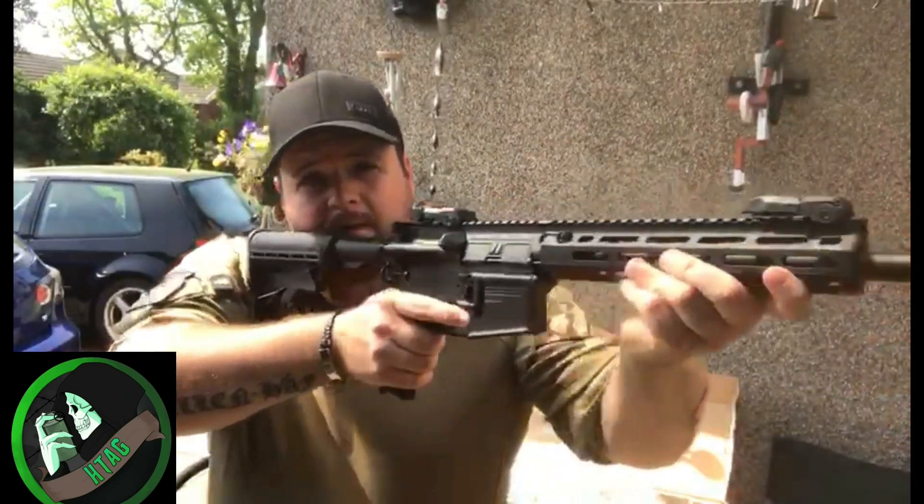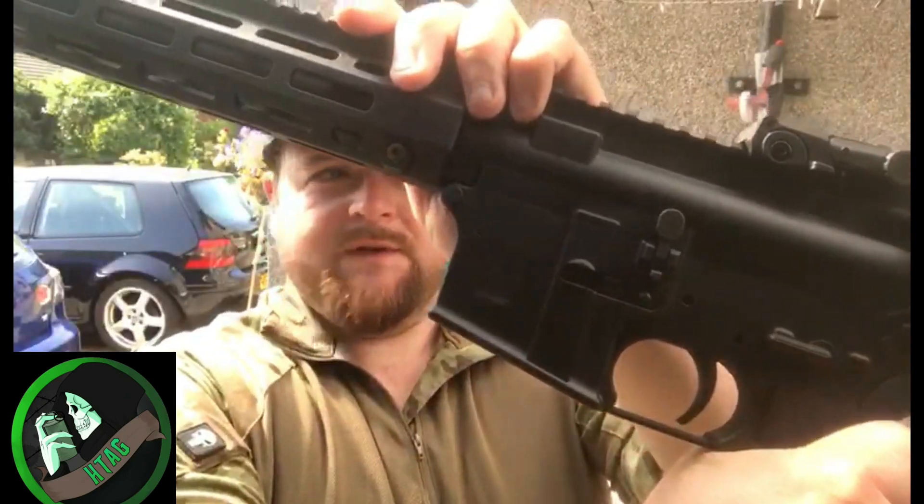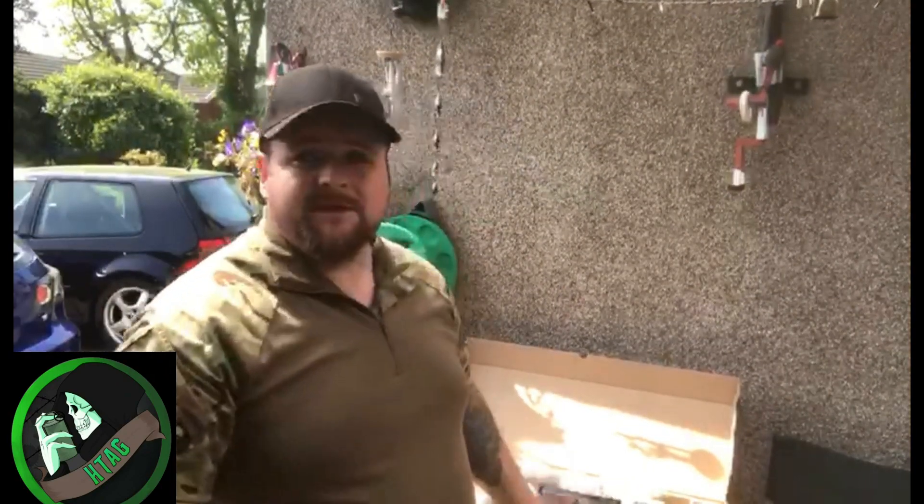I'm 5 foot 7 — not really short and not really tall — and it fits in quite well, even in a CQB situation. But to be honest with you, if you're 6 foot plus, you may find it might sit a little bit proud. First impressions: well-built gun, got all the markings, Tippmann logos, all the warnings. Long story short, I'm going to be using this over the next couple of months in skirmish and milsim scenarios to see what all the fuss is with HPA. I hope you're all staying safe, and as always, keep pooing. Catch you soon guys!